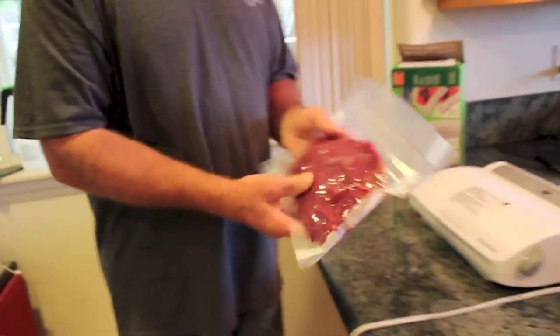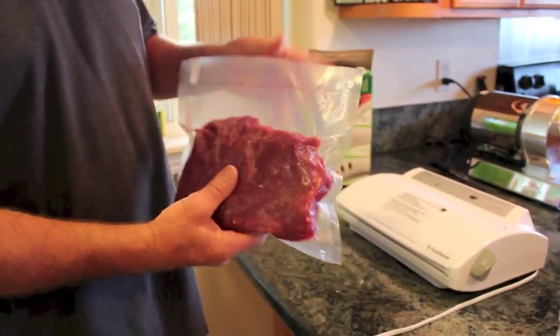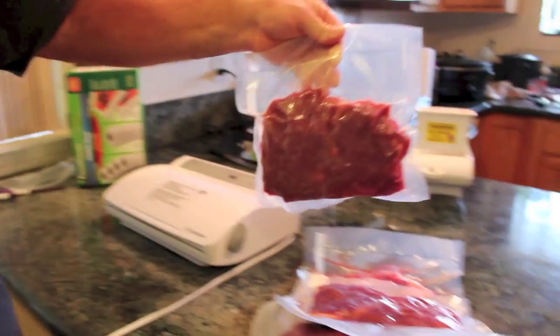Okay, so there you have it. That is how to process the game once you get it back to the kitchen.